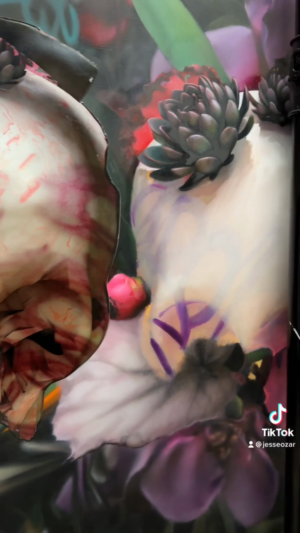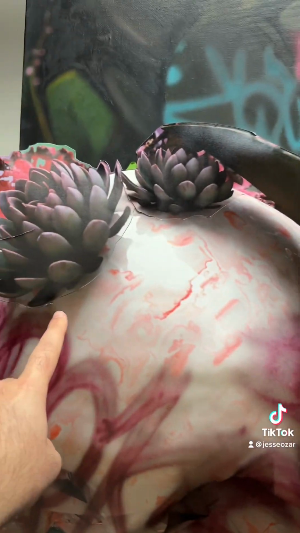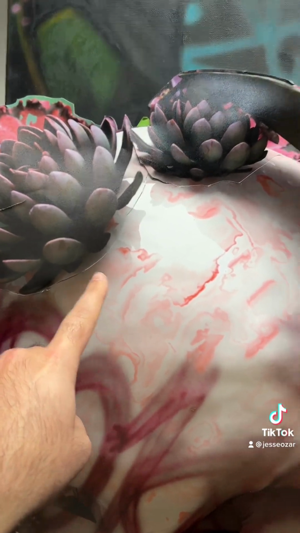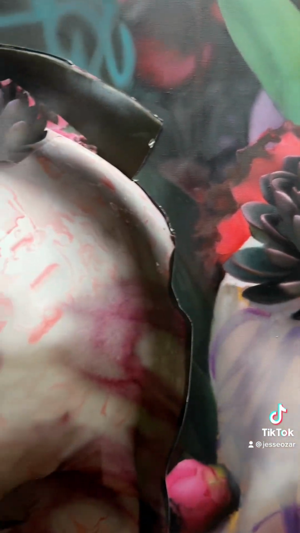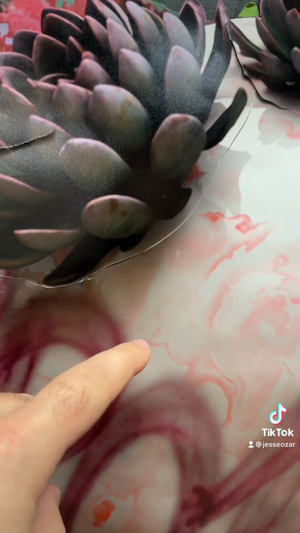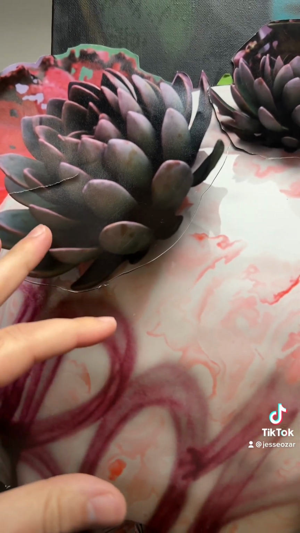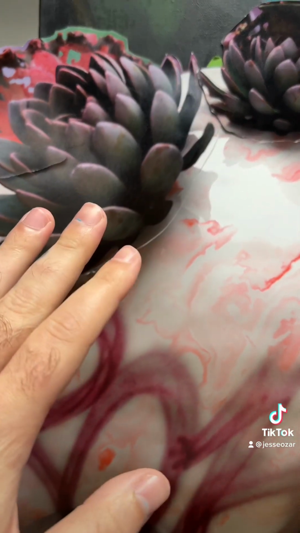So I wanted to give you guys a quick tip on how I would approach an area like this. It's fairly complex, but straightforward, I guess. I'm working in this area right here. So we got this in here. As I try to approach this area, I have to think to myself, okay, we're getting a slight gradation here, and obviously I can do some glazing and stuff, but I'm trying to just attack this to get a base down there.